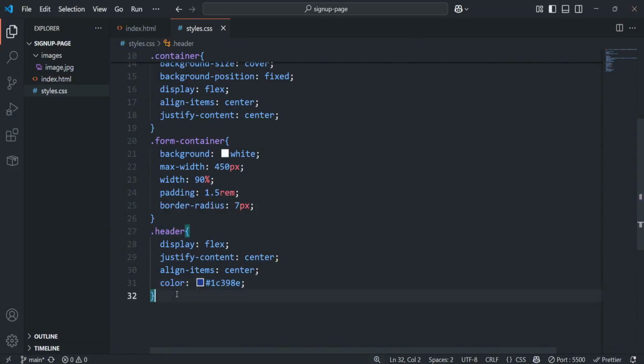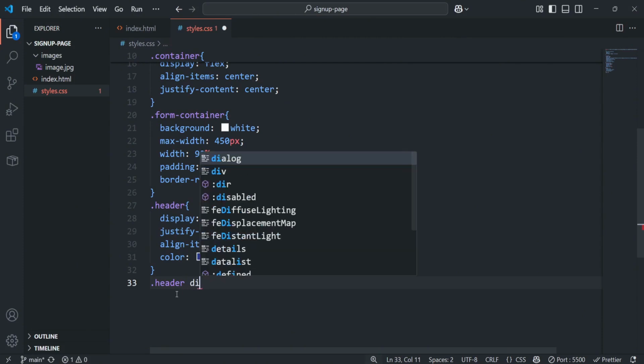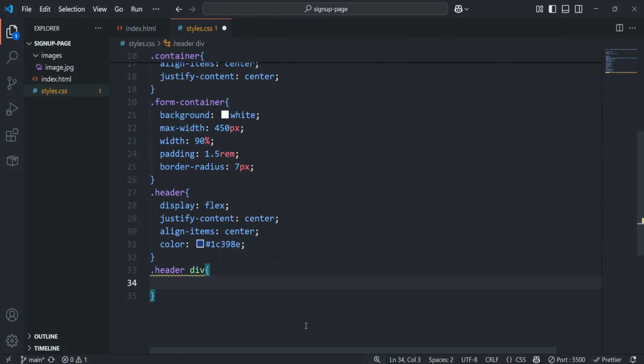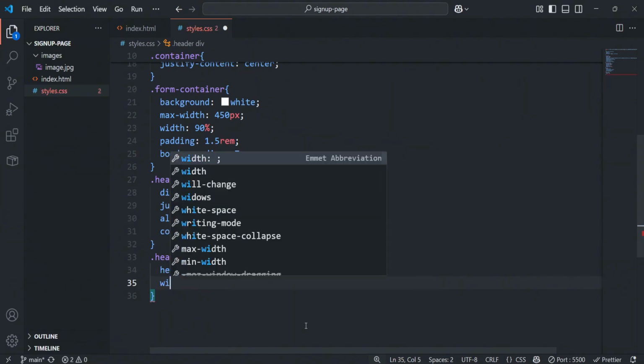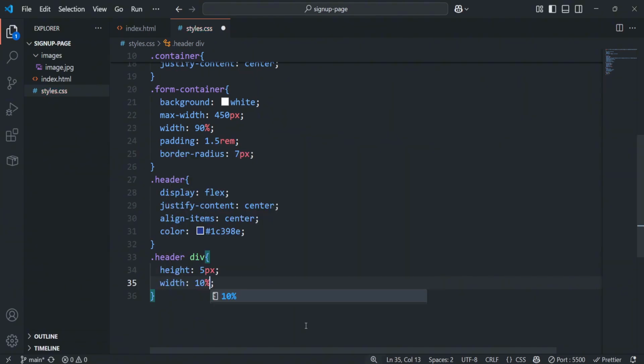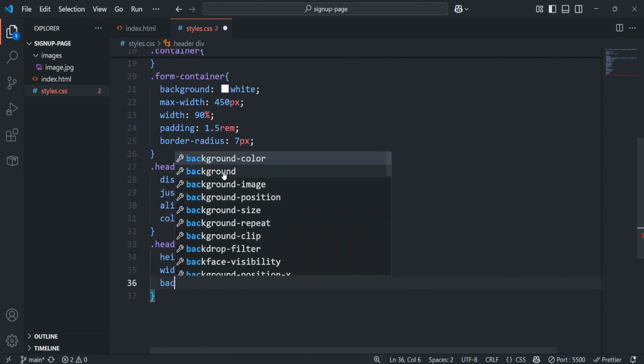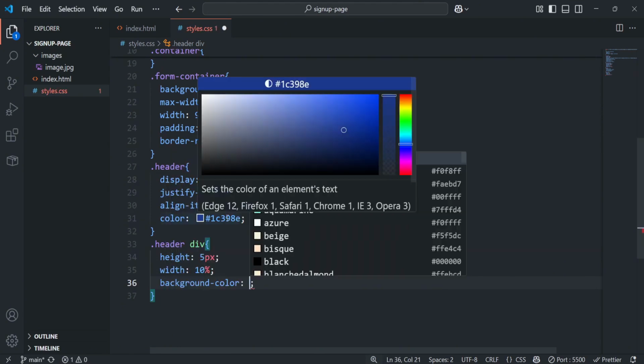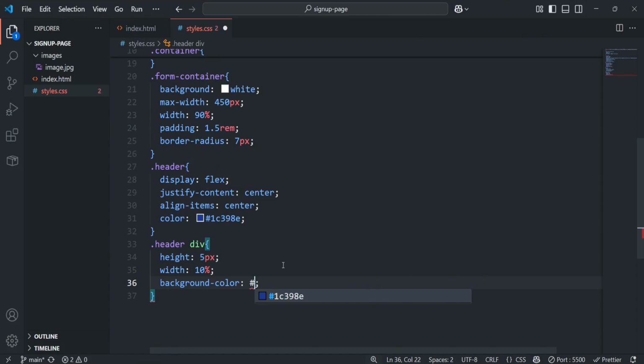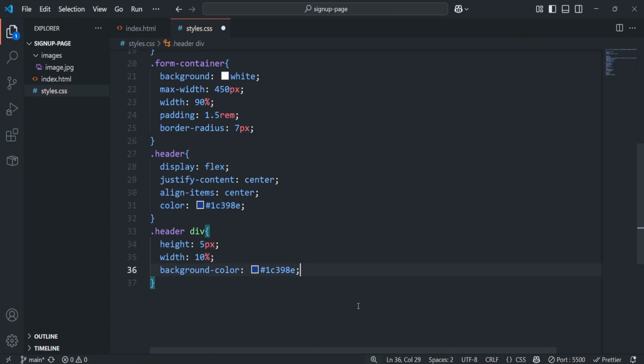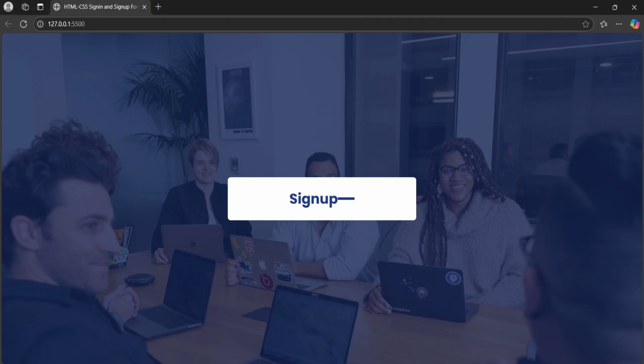I'm going to use header with the pseudo selector div. I'm going to give this a height of 5 pixels, a width of 10%, a background color of this color right here, hash 1C368E. I'll save that, check out the output, and you can see our line right here.